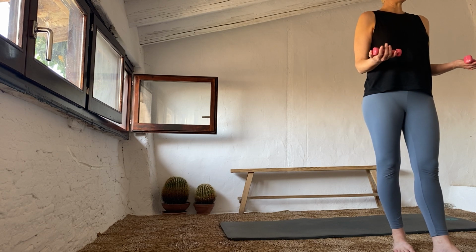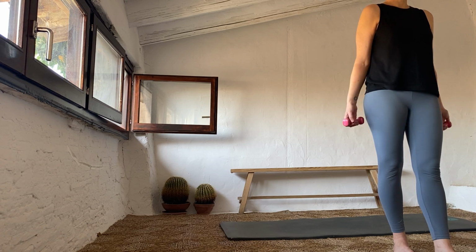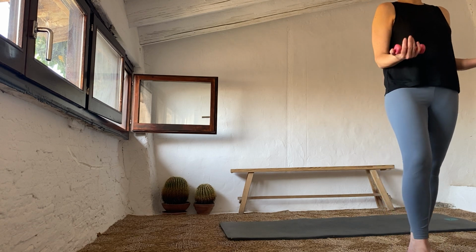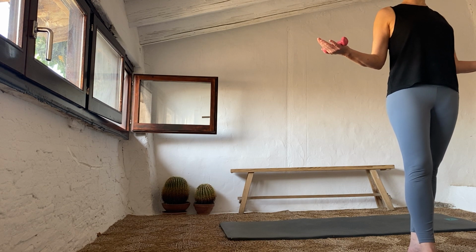How many is there? 9, 8, 9, 10. 10 more. 10, 9, 8, 7, 6, 5. Now on the last one, do not drop back down. 4, 3, 2, 1. Hold it. Now the reason I don't want you to drop down is because this bit hurts a little bit. Open it up. You'll feel all of the muscle groups changing slightly to the back of the arm.